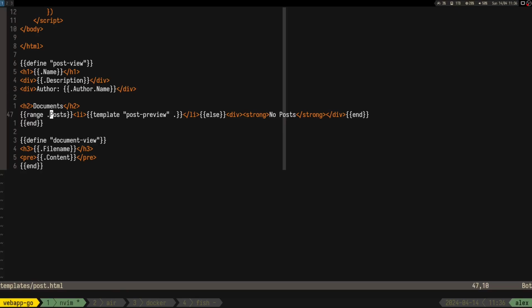So here we need to go through the documents, and we are gonna use document preview, else no documents, right? I think it makes sense.